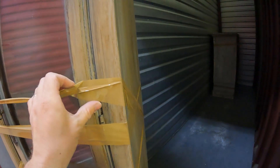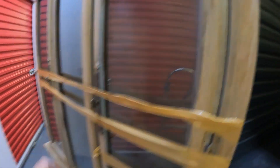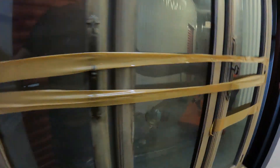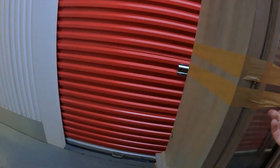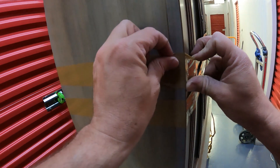We got a china cabinet — it actually looks pretty good. Hopefully the tape they put on it doesn't pull the paint off. Don't ever put packaging tape on furniture — get some blue painter's tape instead. It needs shelves, but I'm pretty sure those were the shelves wrapped in a moving blanket we found at the very start. I'm just worried about pulling this tape off without damaging the paint. Other than that it looks pretty good. And back here there's a big old cabinet too — might be a TV cabinet.